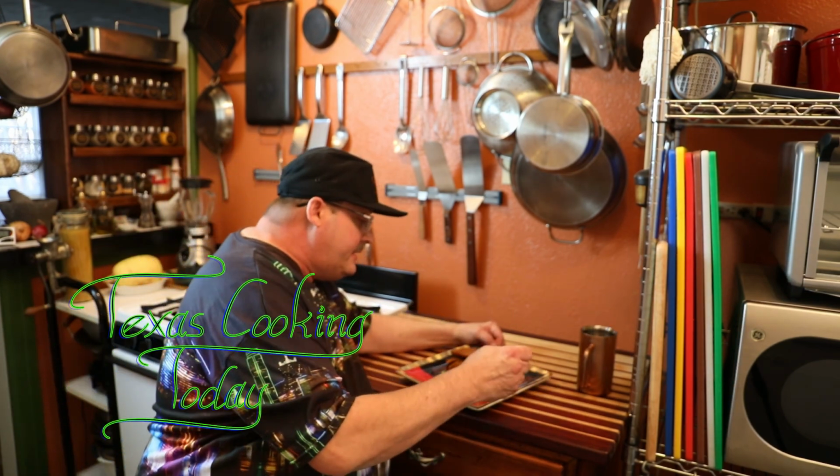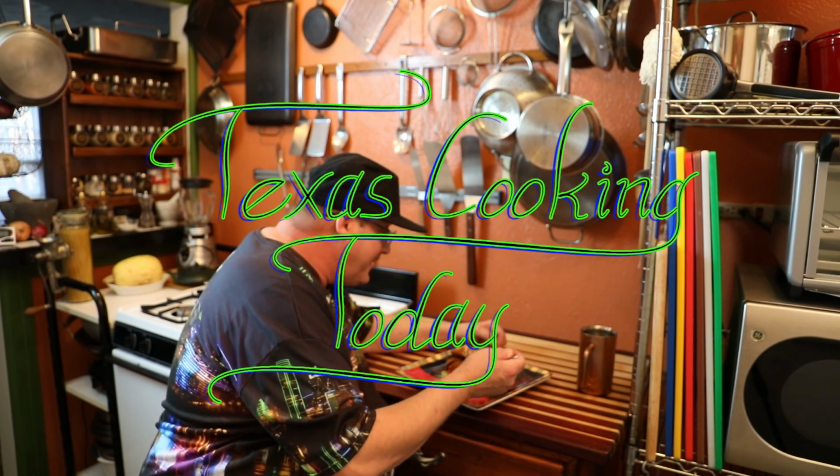Tamales and black-eyed peas. What a combo. Perfect.